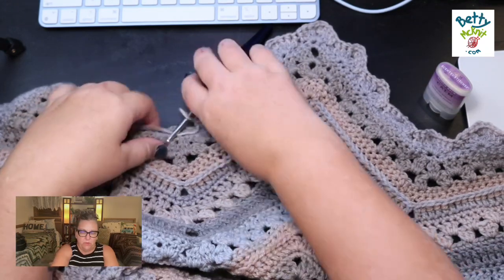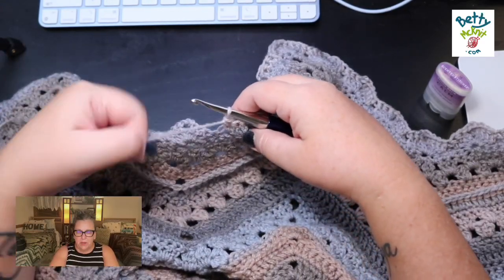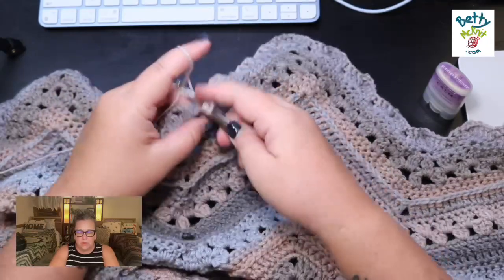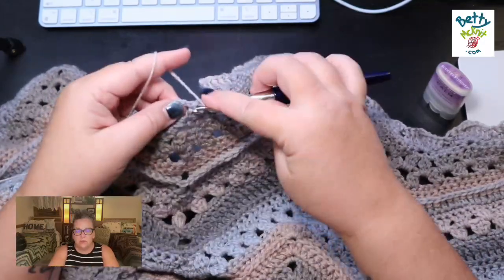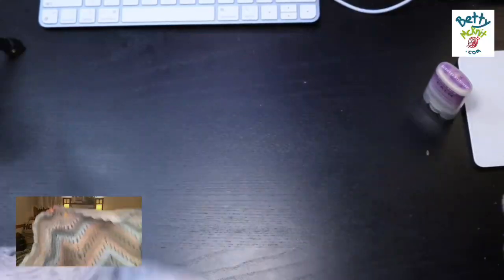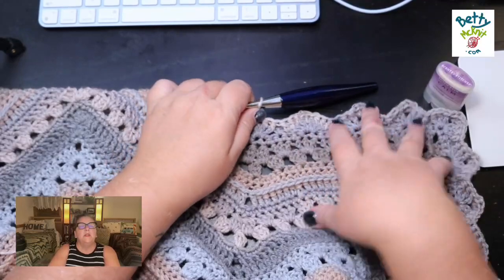1, 2, 3, 4, 5. This is my 5th one, going on to the 6th one. Ooh, I'm going to be done really soon. I'm almost halfway around this round, this edge. I'm excited.